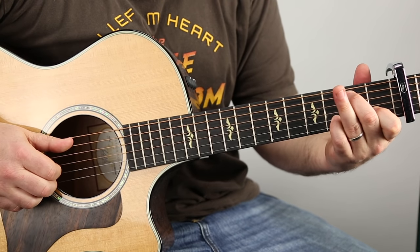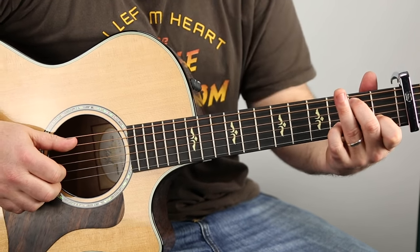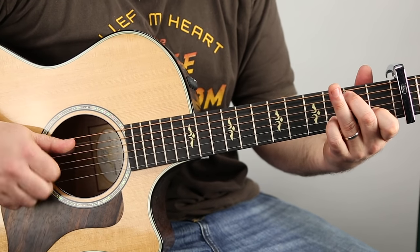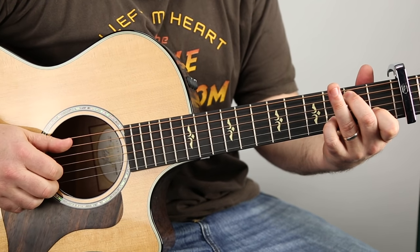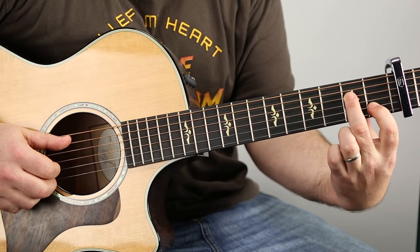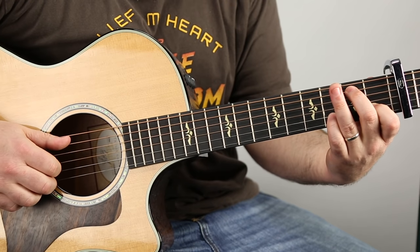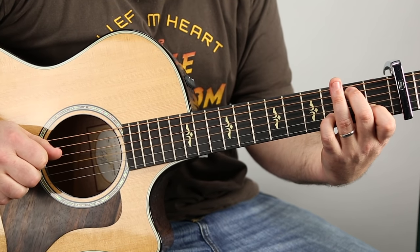middle finger goes up, pinky goes to the 3rd of the B, and that's a type of G chord, it's G slash B. Then pinky comes off, middle finger moves back, and now you have A minor 7. Then right back to the G over B, and then right back to C.